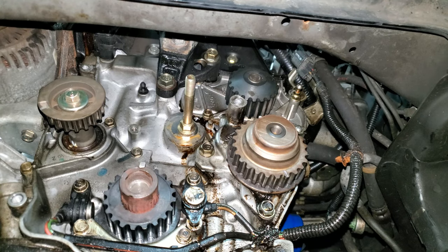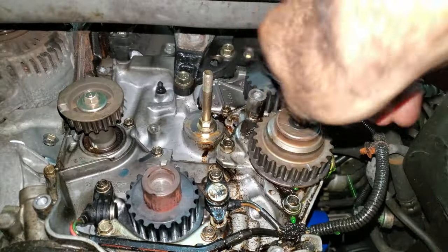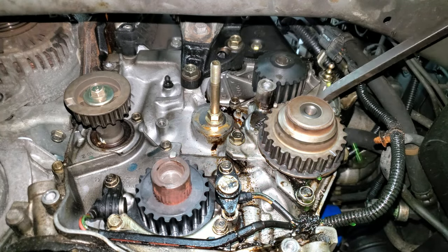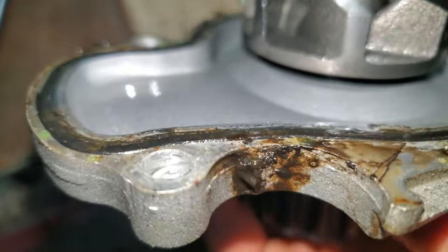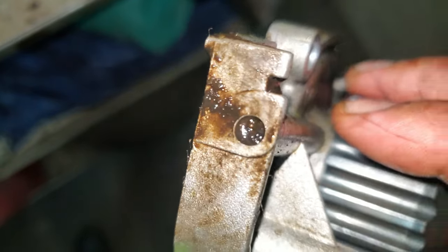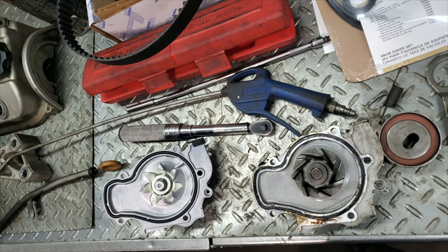There are about five 10mm bolts on this water pump. I'll leave one a little bit loose because if there's still water in the engine it's going to make a big mess. I use a little magnet to pull a bolt out of the hole. I'll loosen the last one a bit too, then use a little pry bar to break the seal. That looks like it's been leaking for a while. There's the bottom weep hole — it's completely plugged up with junk. The seal is as hard as a rock, and on the block side there's a little bit of corrosion — I scraped everything off with a razor blade but couldn't get all the corrosion out; it's pitted pretty good.